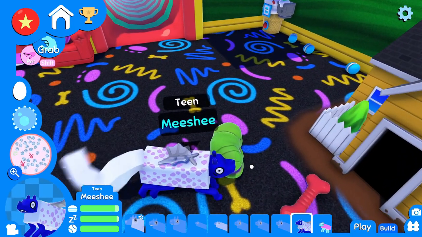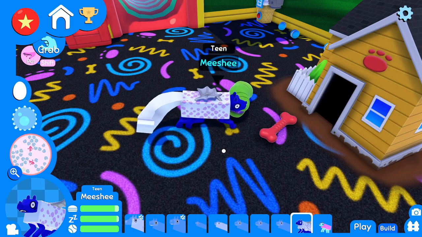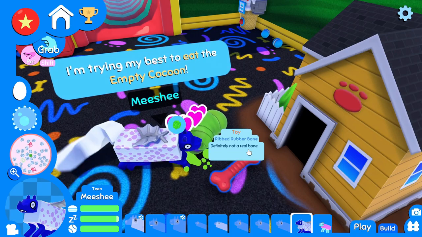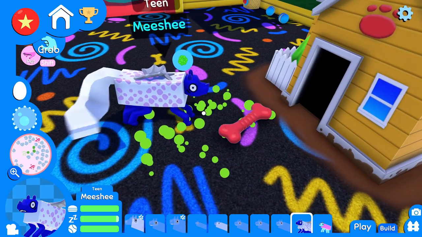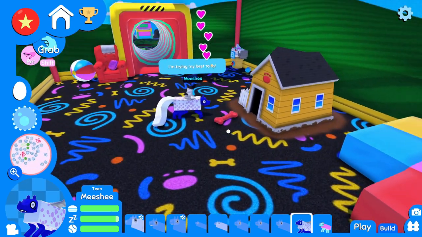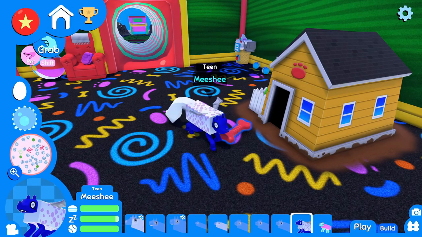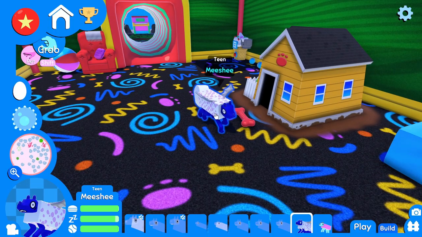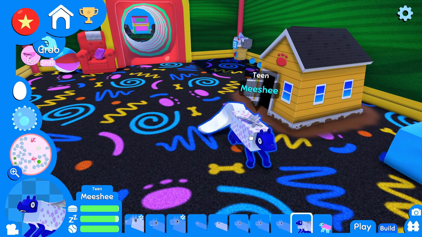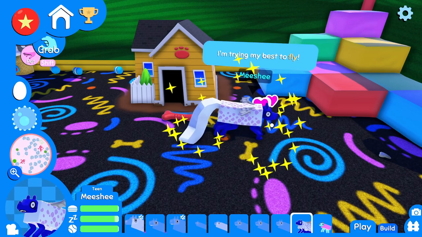I wonder why Mishi's wings are so small. Did they shrink? I think they did shrink. Can you even fly anymore? You can go ahead and eat that. Yeah. Can you fly? Show me that you can fly. Uh-oh. Oh no, Mishi can't fly anymore. Her wings are too small. Oh no! What are we gonna do with you, Mishi?